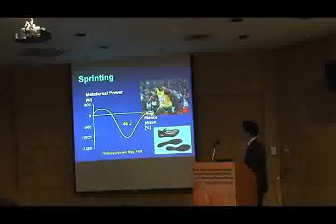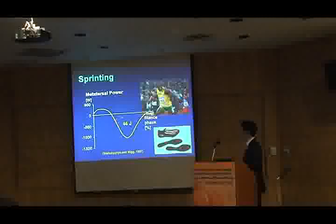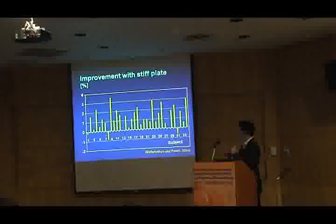Okay. And also it works for sprinting as well. For sprinting, we see the 46 joule energy loss at the MTP. And then when we use the steeper plate, you can see we had all 36 subjects. Everybody improved their performance time, which means 100 meter sprinting time, about 2.5, 3%. It's very small, but it changes the result, right?